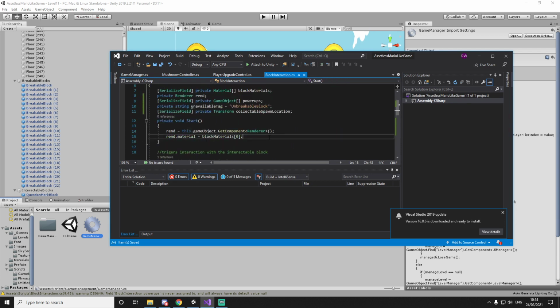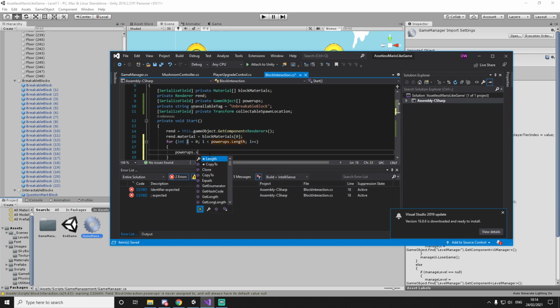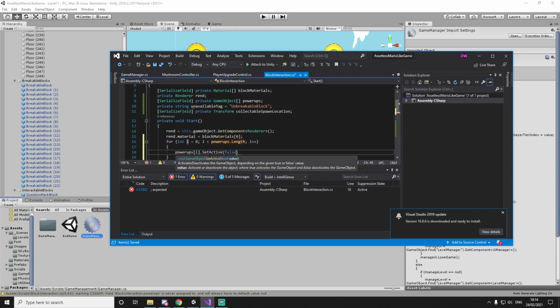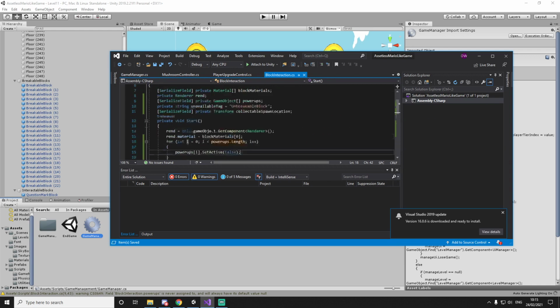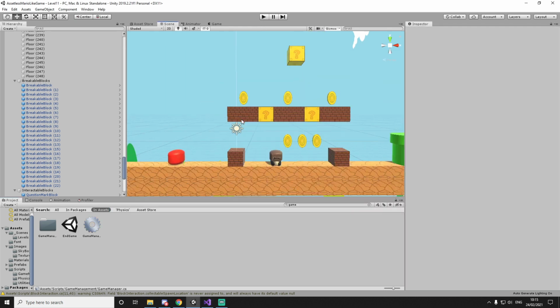And that also means that we kind of just have to loop at the start and set all of them to false. At i.SetActive false, like so. There we go. So that's the entire script for triggering our interactable blocks.